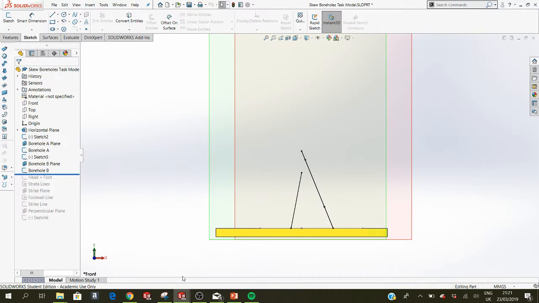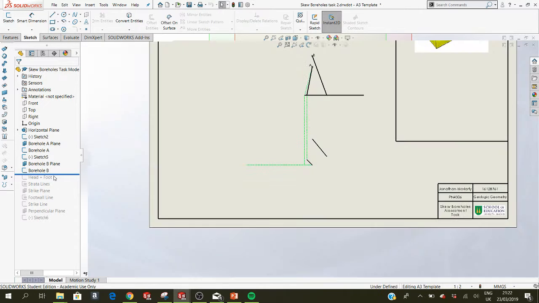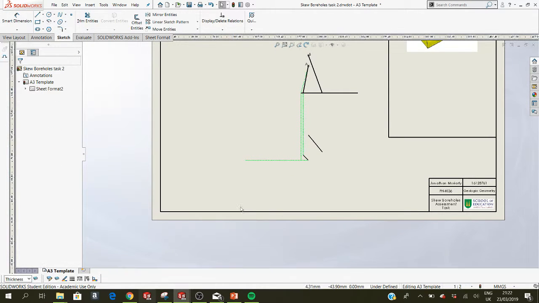Perfect. So the next part is drawing in your head wall and your foot wall. You can see we already have two points here in borehole B for it. So there we have the foot wall point at 25 meters for borehole B and the head wall point at 80 meters for borehole B. I'm going to show you how that's found in plan. It's very simple. We have all the points that we need in the question.